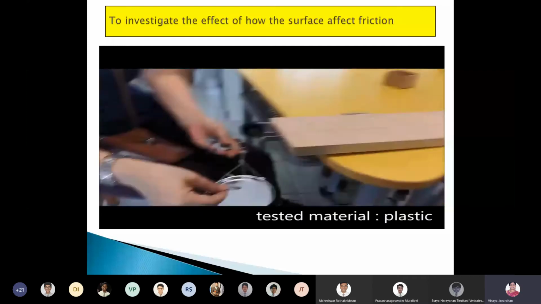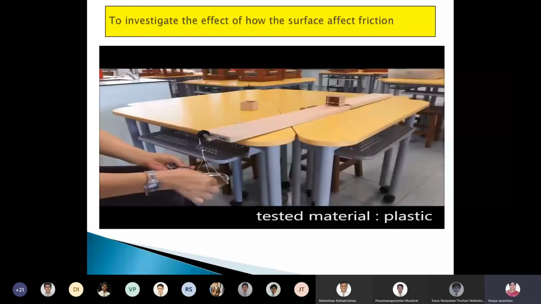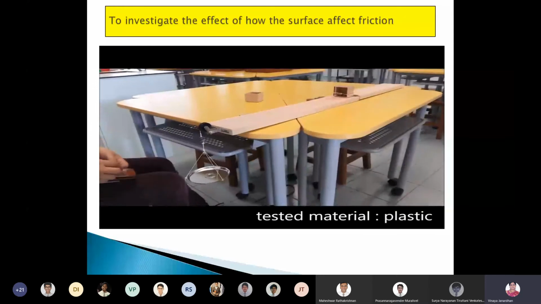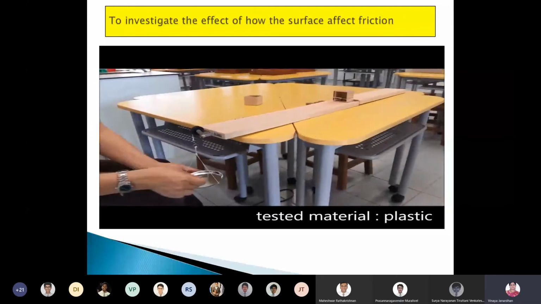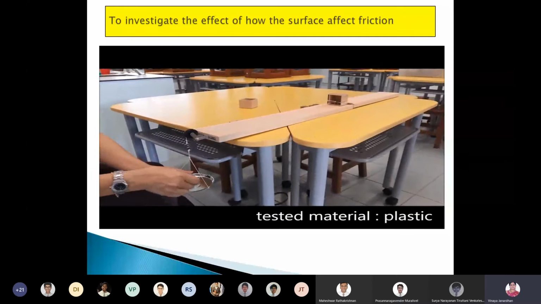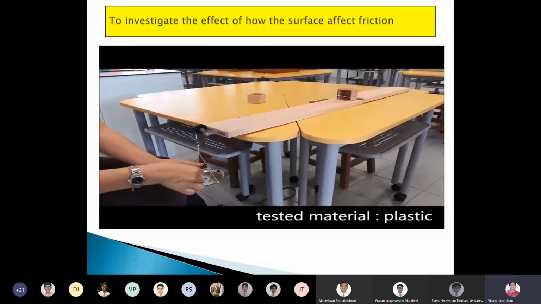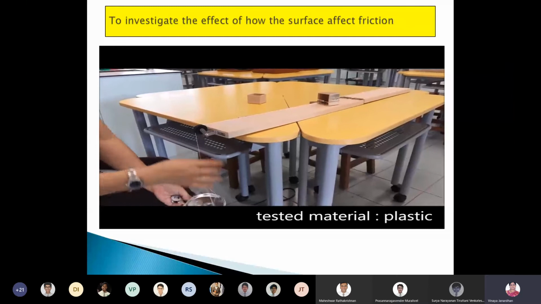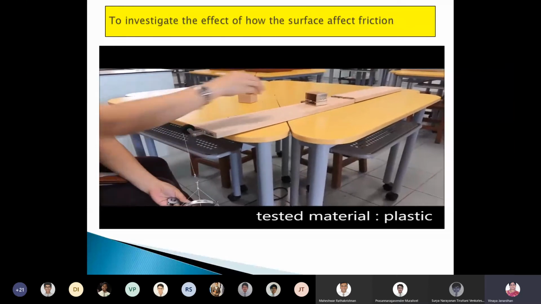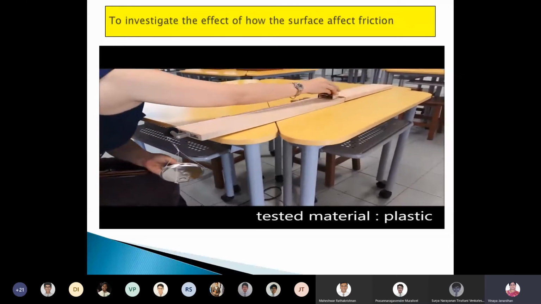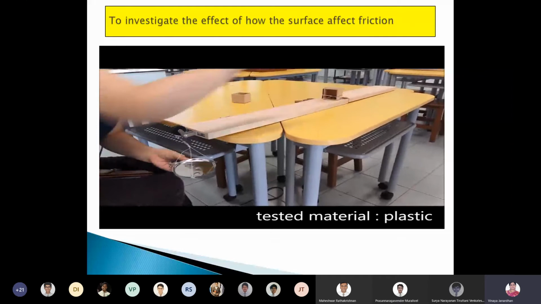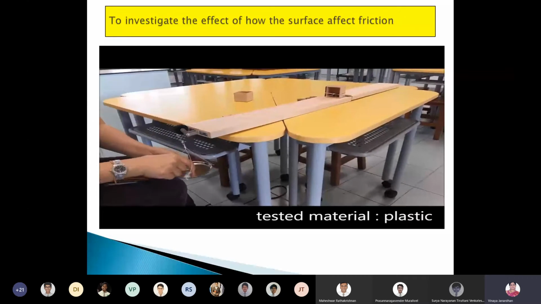Let's begin with adding 1 washer. Take note that a hand should be supported below the pen so that there's no impact on the pen to make it move. 2, 3, move. Okay. Normally we'll do this type of experiment 2 times so that we can have a more certain answer.